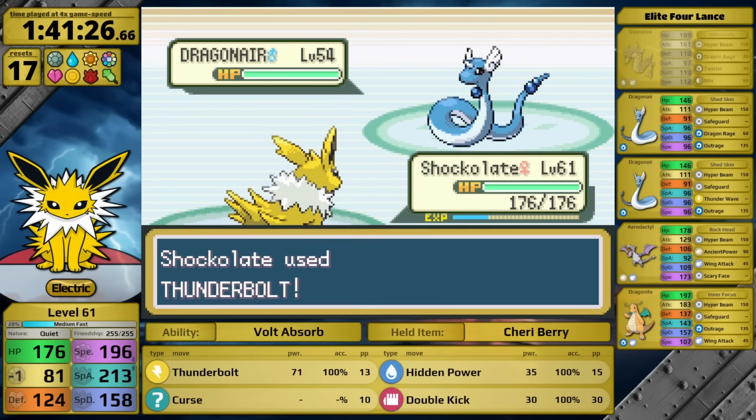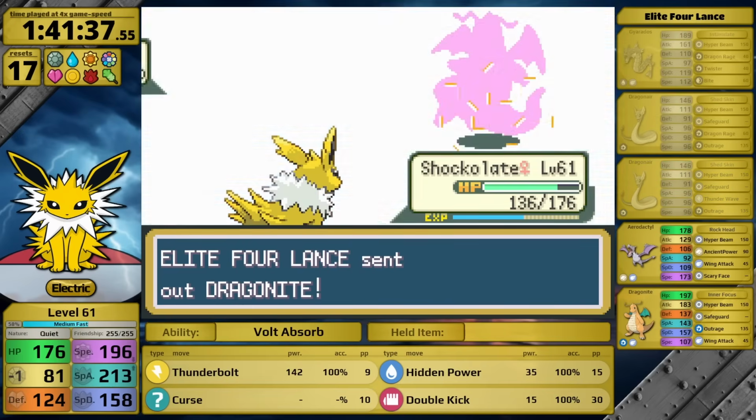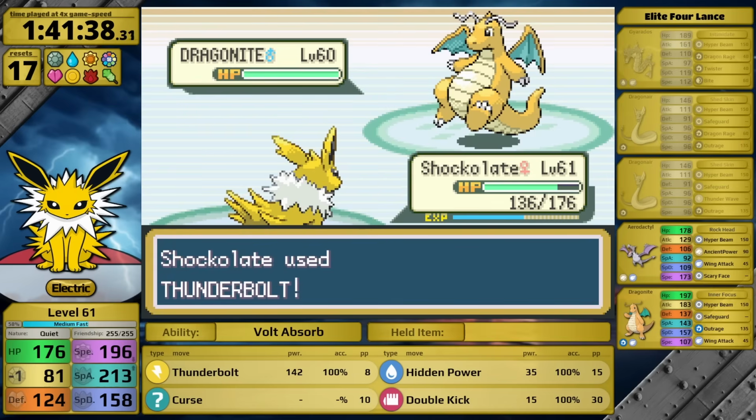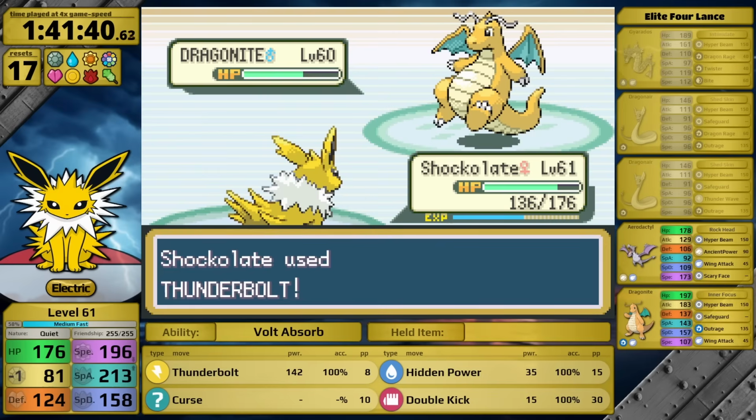With my PP refreshed, I try again. I also have a Cherry Berry equipped this time, and because of it, I only take 40 damage while dispatching both Dragonairs. Dragonite is a Dragon Flying type, so Thunderbolt is neutral. I deal a little over half while he sets up Safeguard. This battle is over. Another Thunderbolt for Dragonite, but he survives, responding with a critical Stab Outrage. Chocolate is brought to 20 hit points.